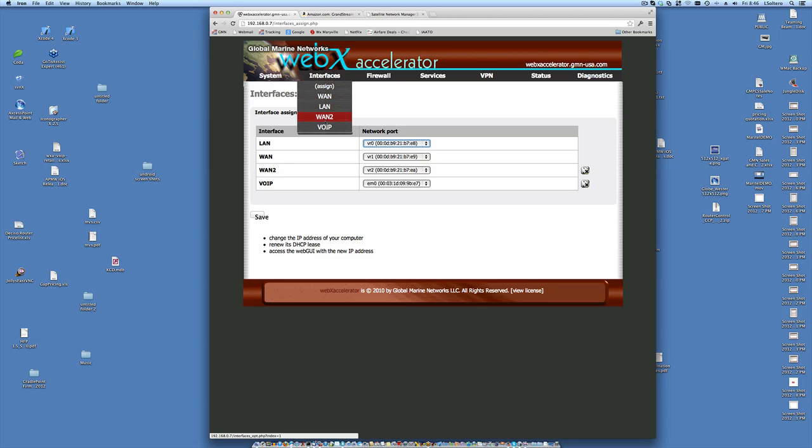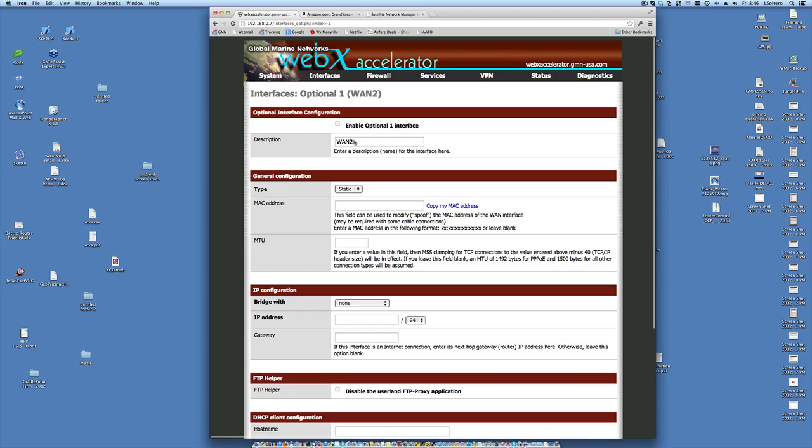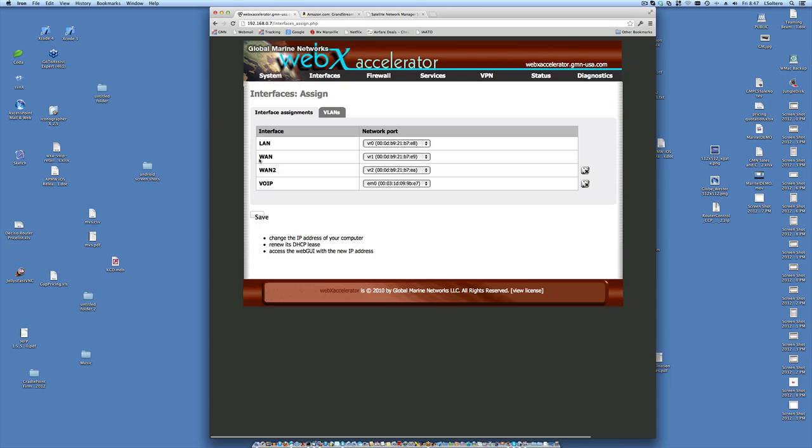Also, if you go to WAN 2, you'll notice that you can actually change the name of that and assign it to a specific functionality: Fleet Broadband, Iridium Open Port, whatever you want. That name then gets reflected back throughout the entire router. So if I were to take WAN 2 and change it to FBB, then whenever you try to reference that interface, it will have the name FBB. You'll notice that we have one called VoIP, which is the interface that's assigned to the VoIP unit internally for the 513.